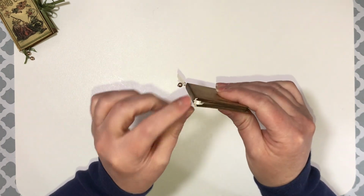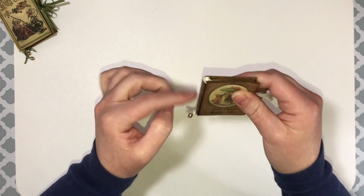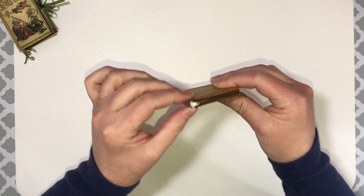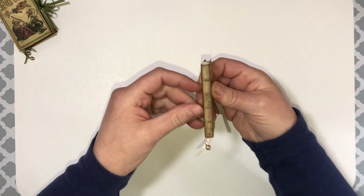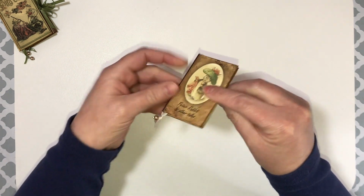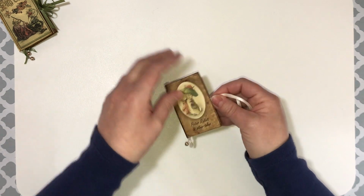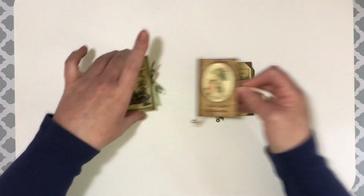And then I added a piece of duck cloth down the spine inside and kind of rounded it out there. I just thought that gave it a good finish. I just love them. I just wanted to share that with you and let you see how cute they were.